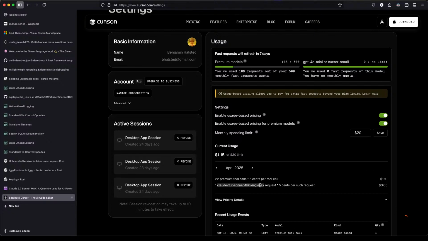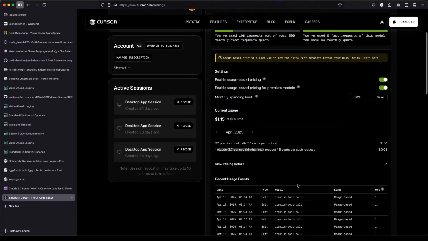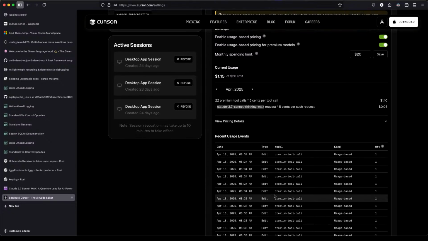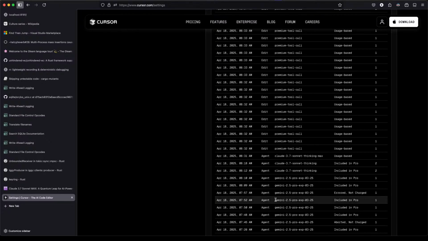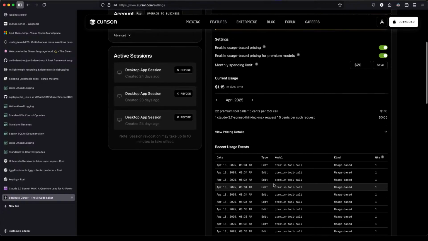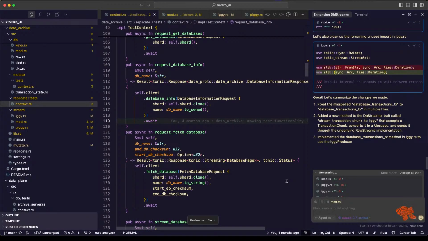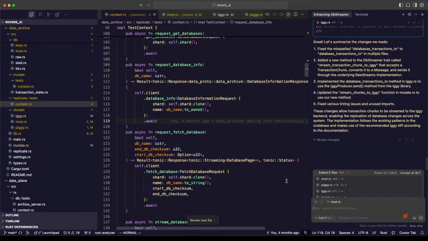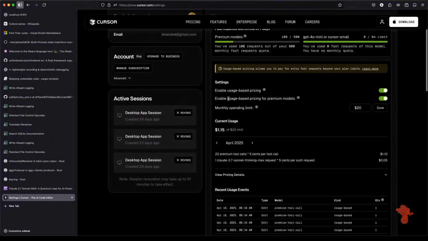Only one? What is a premium tool call? Is it just happening faster? Because I thought it was pretty fast before. Oh yeah, what is a premium tool call? And how is that separate from this max request?